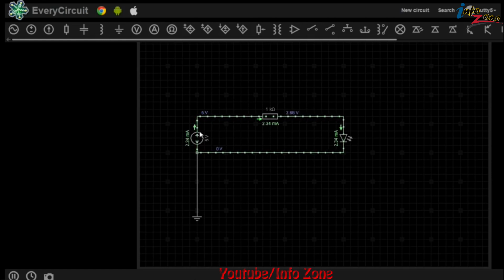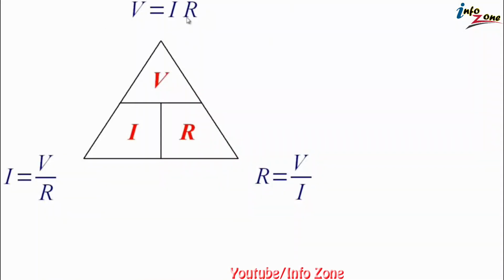So now with that 2 volts we can calculate the resistor value we need in order to drop those 2 volts and supply the LED with 20 milliamps. If we go and have a look at our Ohm's law triangle, then we know 2 values now. We know current and we know the voltage. The voltage is 2 volts and the current is 20 milliamps.